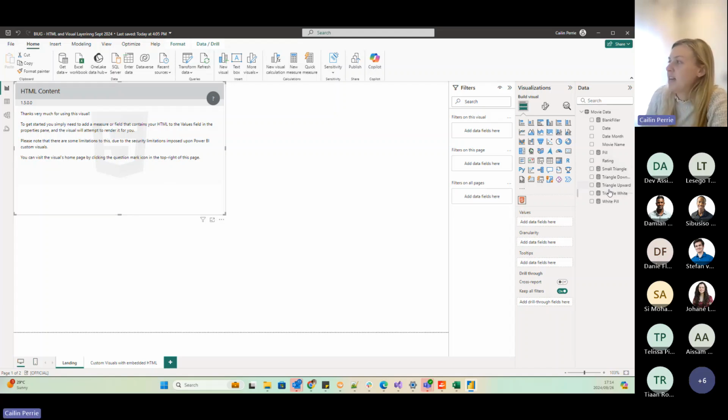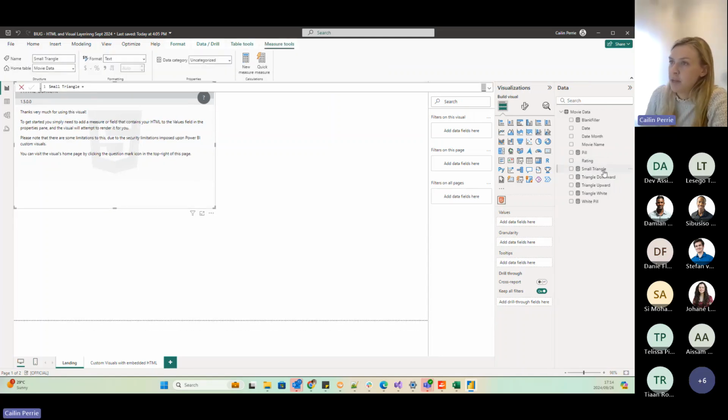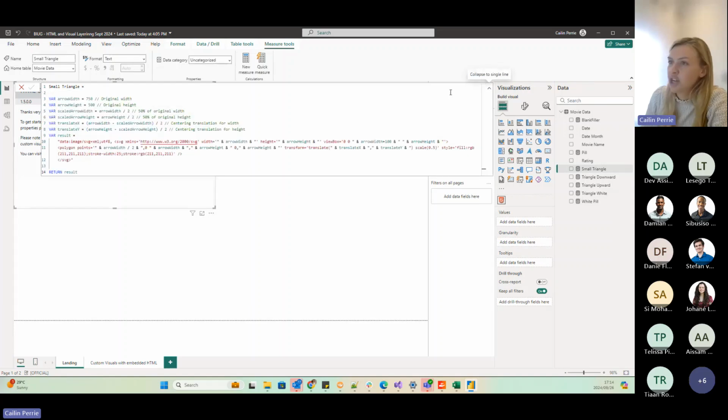So the first thing is I have actually created a little piece of HTML code. I will show you here in this measure called small triangle. It's quite self-explanatory. It's an SVG image that has a specific width, specific height, view box, and so on. And these might look a bit foreign to you, but you'll notice that there's some polygon points and these get plotted and filled. So the more you use HTML, the more this will become familiar to you. So if it does look a bit like jargon, please do not stress.